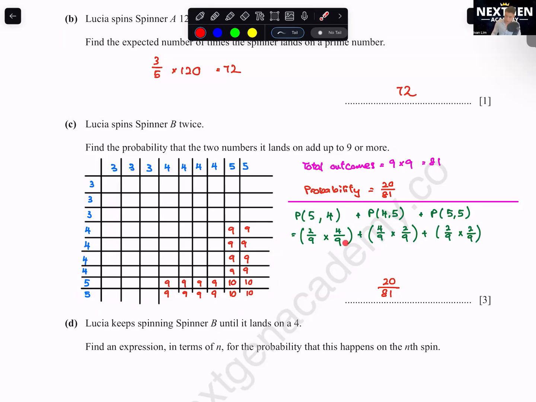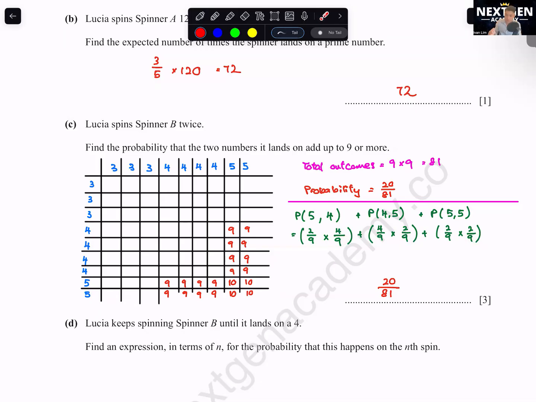Okay, if you use this way, you need to know that you are not doing a without replacement question, because this is not you take one number and then you take it out from the bag, right? This one you're spinning, the number still exists. Even if you choose one of the numbers already, the number still exists, right? So you're going to spin again. So for this one, you don't put the without replacement type of question. You're not going to apply that method over here.